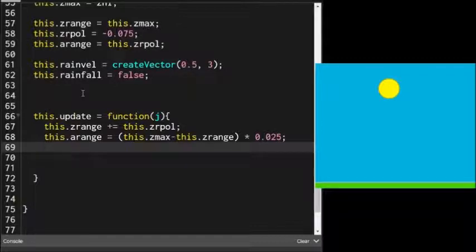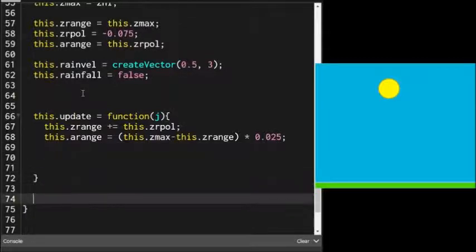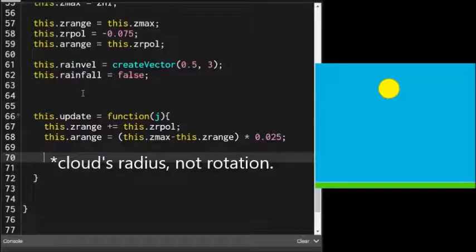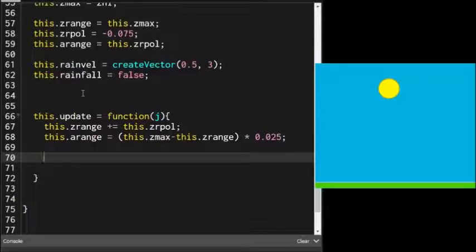It'll become more apparent why this is so later on once I get into the noise function. So now I want to do the real scary stuff of setting this position, and hopefully I'll understand what I did. I have some notes, but they're not usually the best. So I'm going to use the A range as the magnitude for the cloud unit rotations, and that's going to be related to the cloud shape's center position. So let's do that.